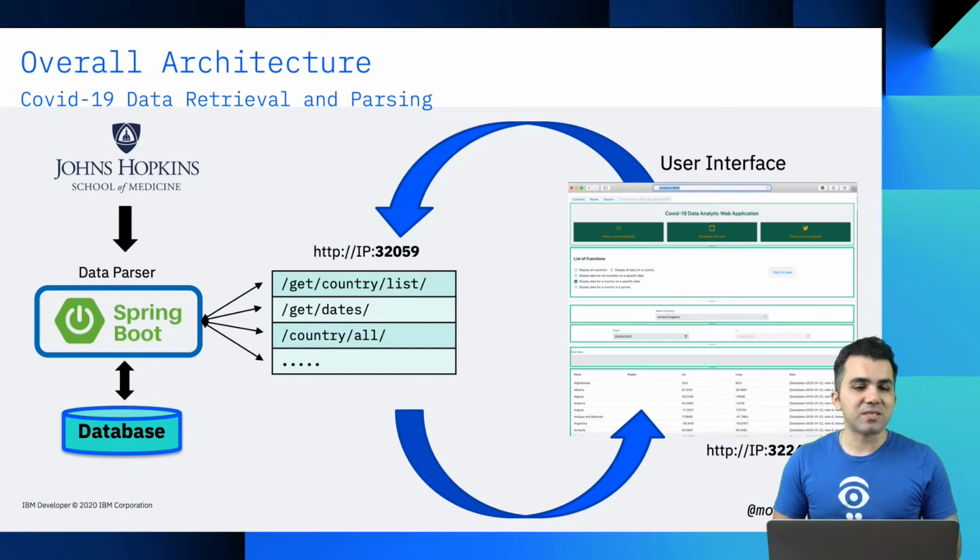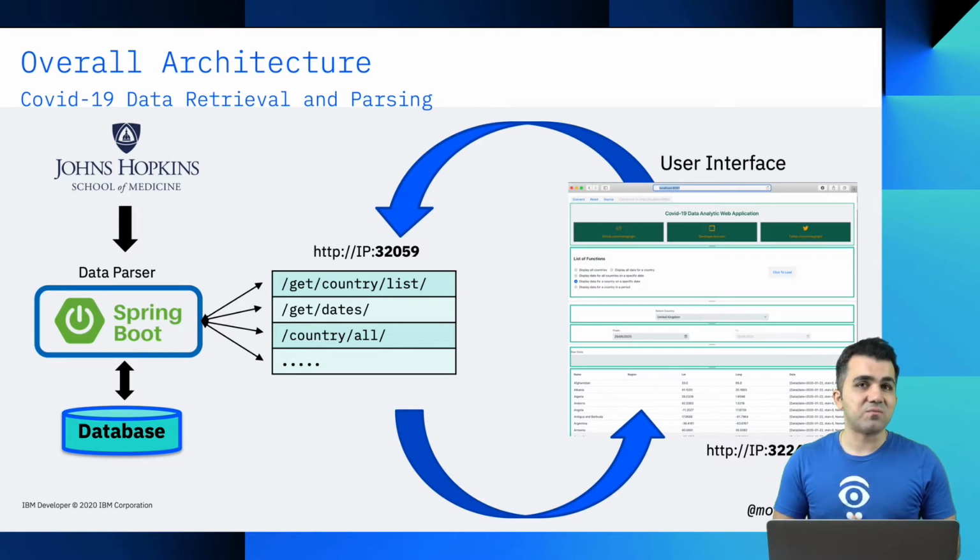Before we view the application, here's a quick summary of the architecture and the components. Our application has been designed and developed in Java and Spring Boot framework. It provides us with a number of API endpoints for retrieving COVID-19 data per region, country, dates and periods. It comes with a number of containerized microservices, including a data parser for positive and another data parser for mortality rates per country, and a user interface for displaying data and invoking those APIs through a number of sample functions.